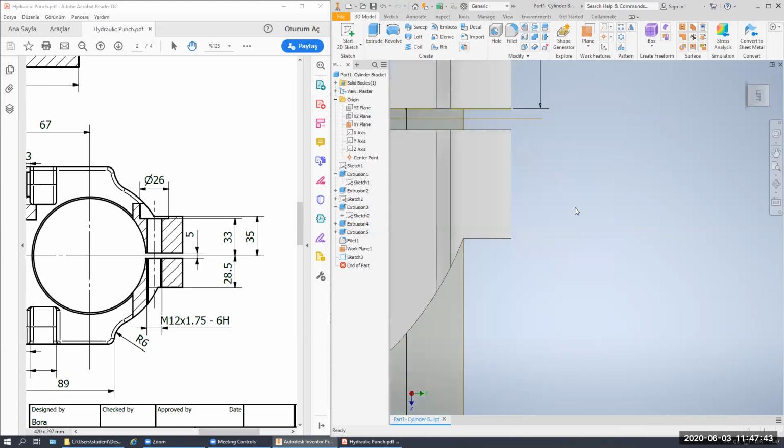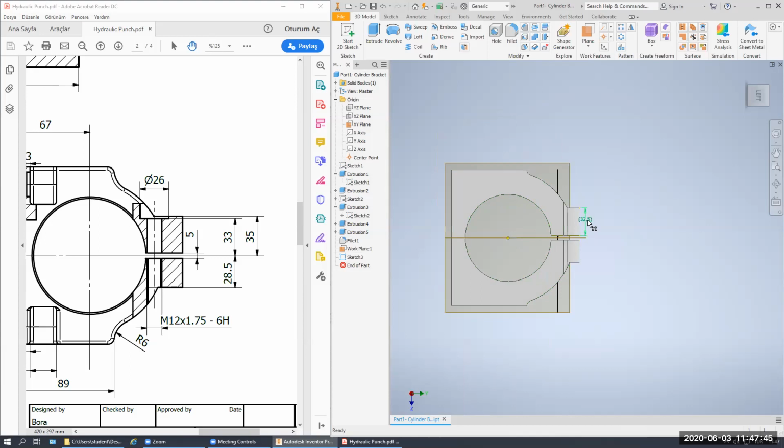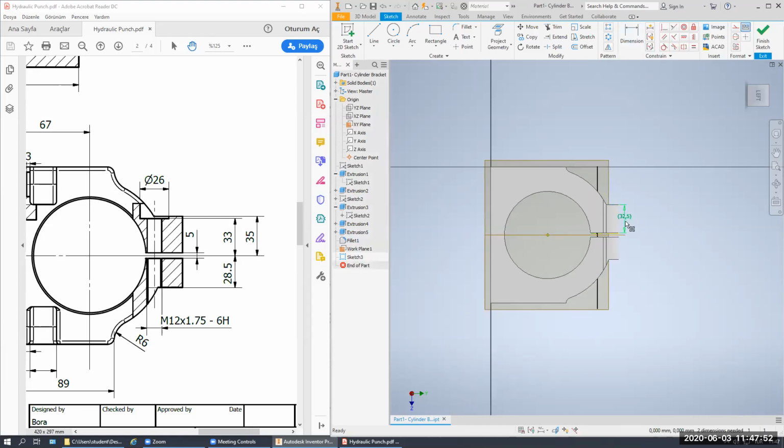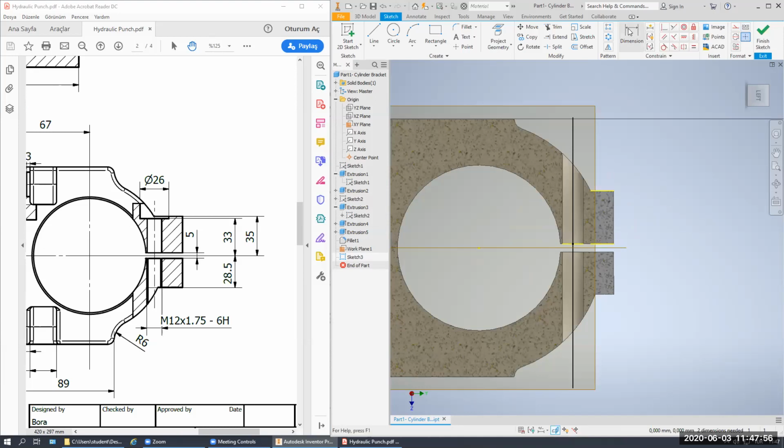Yes, I have taken this one. This is the 35.5, which I have a sole cut at this point. Okay, now we just go back and I just take that dimension again. It is 25, from this point to this point.